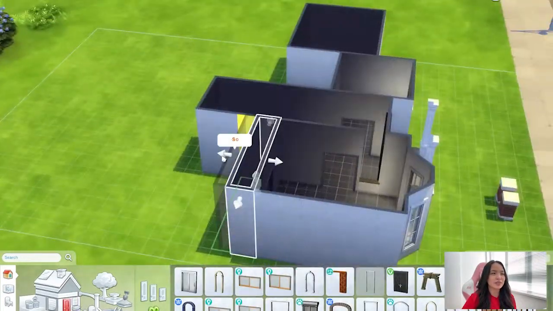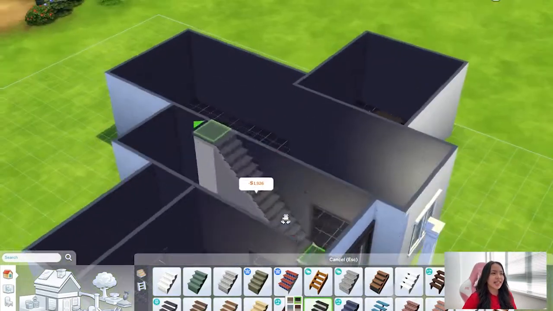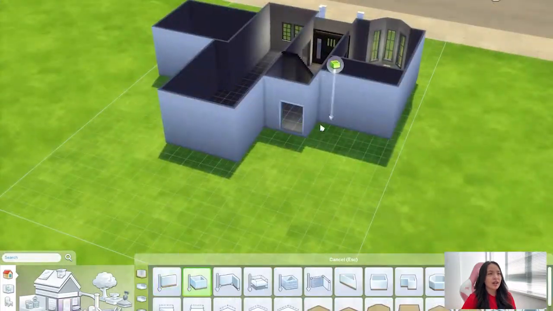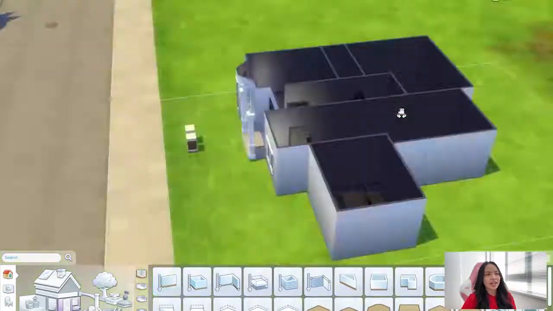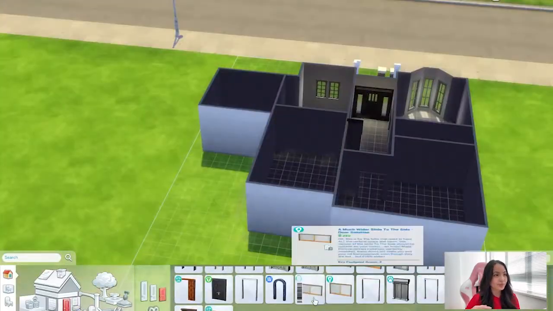And the dad, whose name is Phil, is a realtor, so he cares a lot about houses. I tried my best to recreate the house based on scenes and pictures, and I couldn't find an actual floor plan, so some parts I definitely just made up on my own.